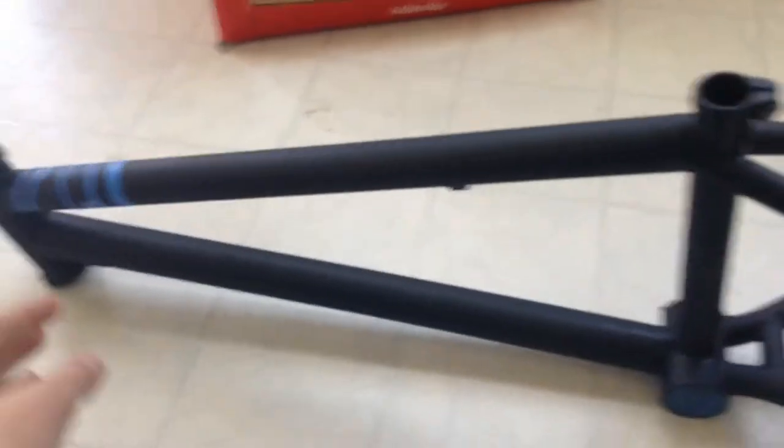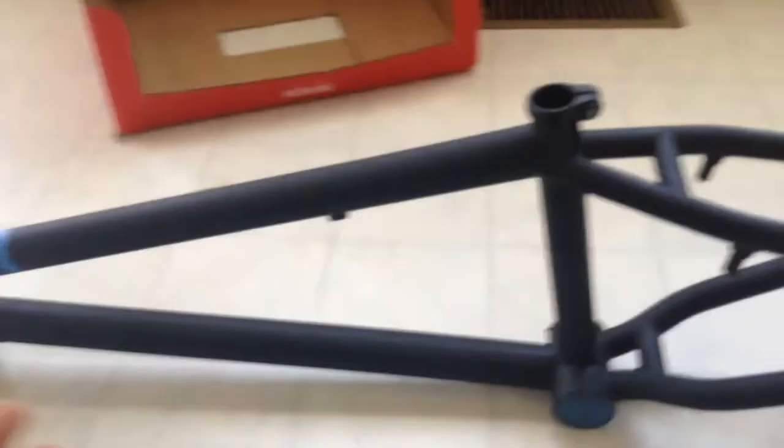I always wanted to do this cool paint job that I saw online and now I finally get the chance to do it. So let's go and show you guys what I'm doing — it's a custom zebra paint job which I already kind of started right here. I'm gonna run stripes all the way to the back, then paint it white, and do a fade from here to the back. I want to see if it looks cool, and then I might do a little paint splatter on top.